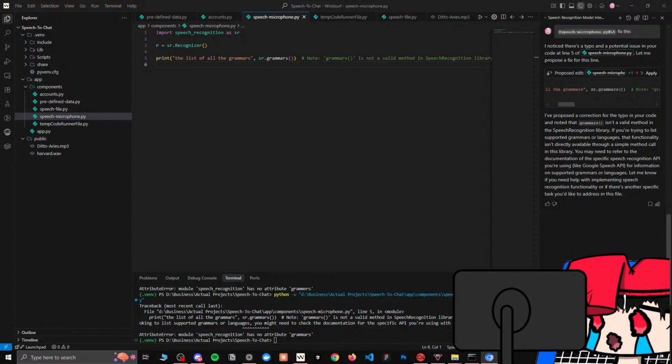Let me see before we go in further. Faster whisper. Faster whisper required. Okay, the library faster-whisper is required if you want to use faster whisper. You can install it in Python. Speech recognition faster whisper. Okay.